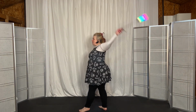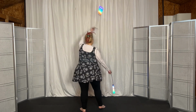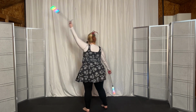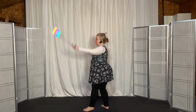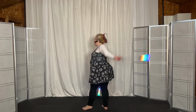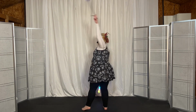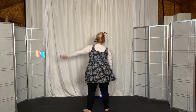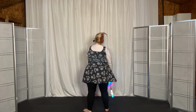One, two, three. Swivel, then come back. One, two, three. Swivel, then come back. One, two, three. Now just go front and back. Front and back. Front and back. Swivel, swivel, swivel, swivel.